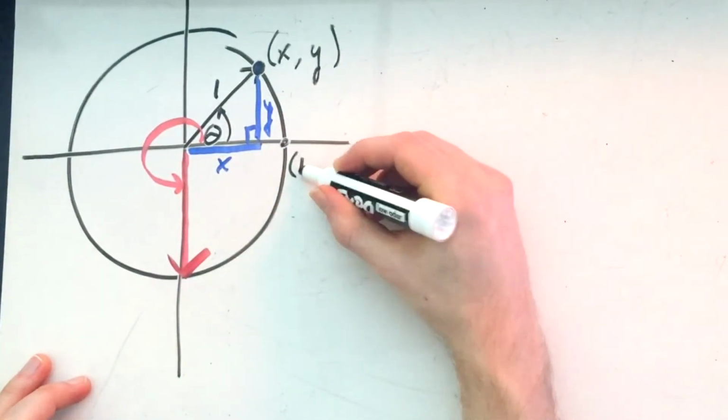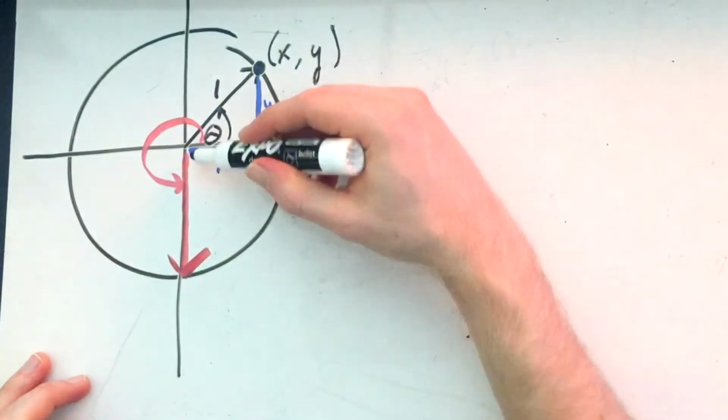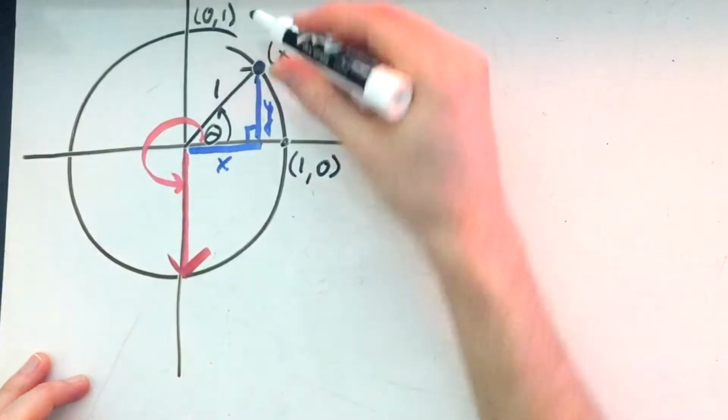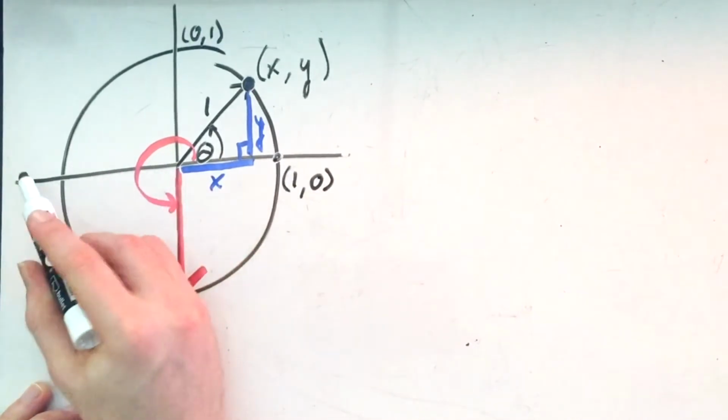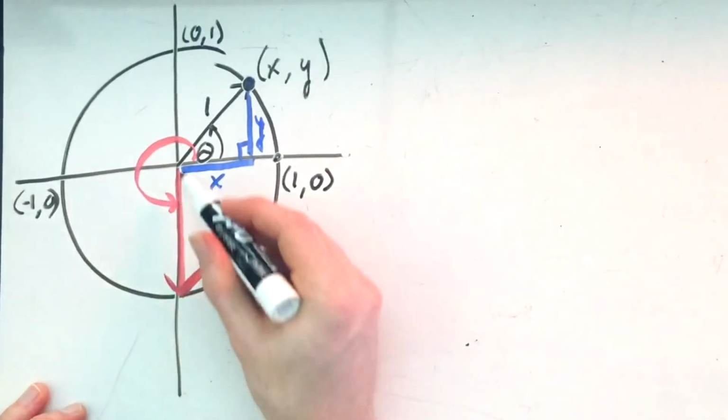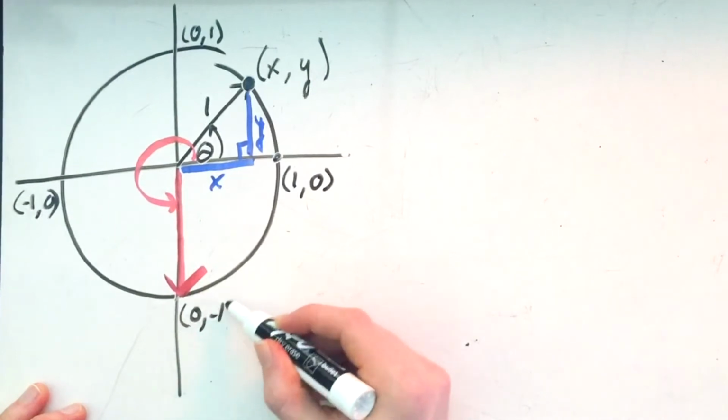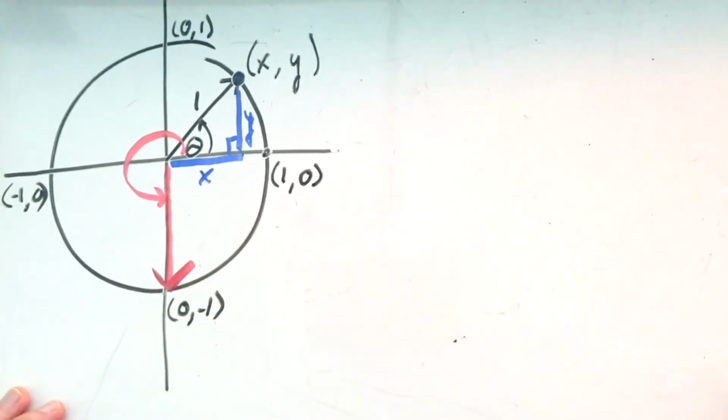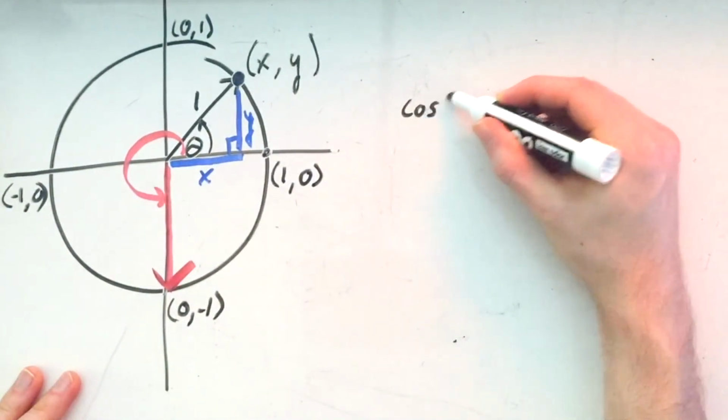So that's why it's really useful for us to be thinking about cosine being the x value and sine being the y value, because then anytime we have these quadrant angles, they're called quadrant angles if they line up on either the x or the y axis. So we can't make right triangles out of them, but we can just think of the cosine and sine values coming from these points. Right?